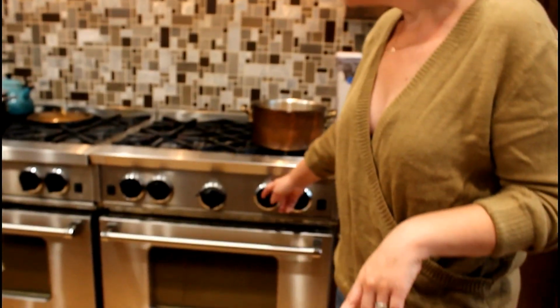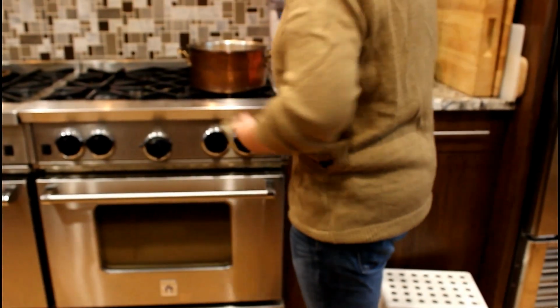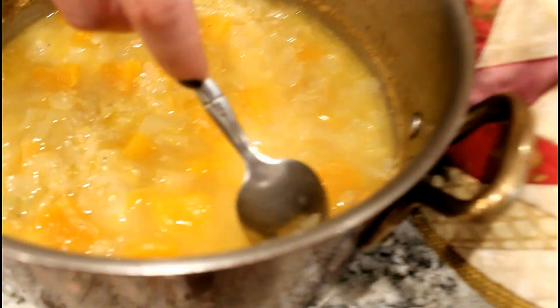It's been about 20 minutes. Our butternut squash soup is done simmering, so I'm going to bring it on over and we'll finish up the dish. First step, turn off the burner. So, soup, isn't it beautiful? You can tell it's done because when you take your spoon, can you see that?